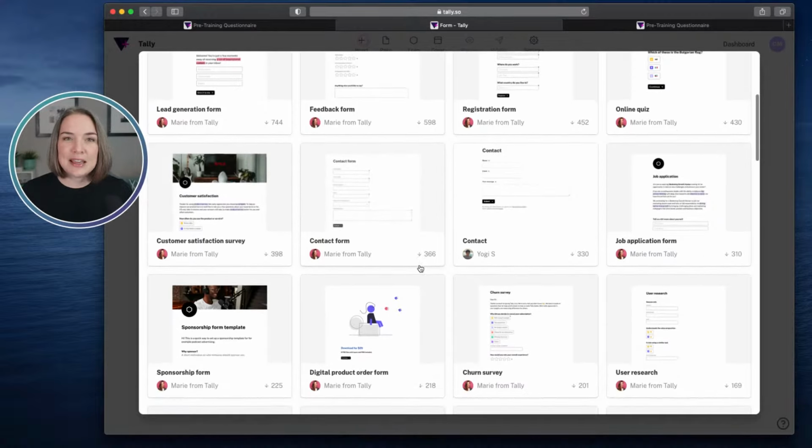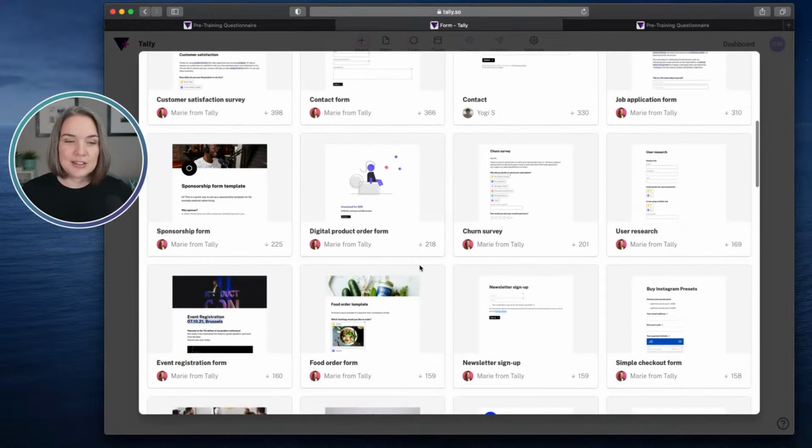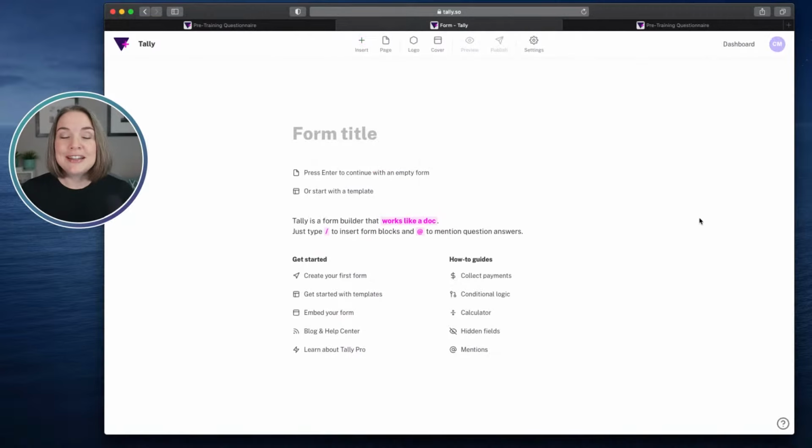There are all sorts of examples that you can already use and integrate. That's a great way to sign up and start using it. I should also mention, there's a free version. I am currently using the free version. You can do a lot with the free version before you get into it.